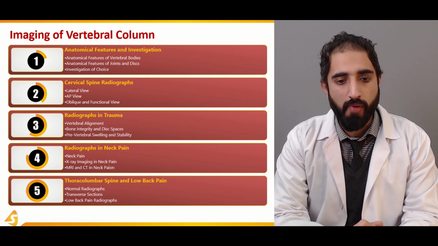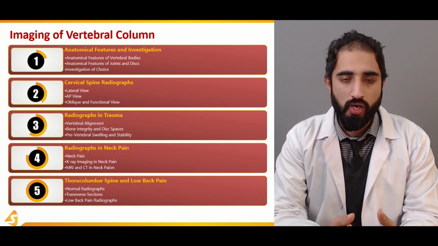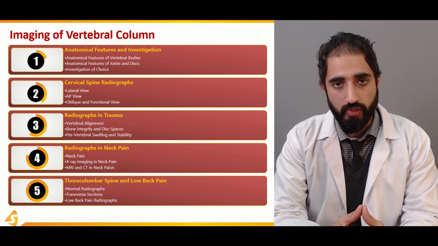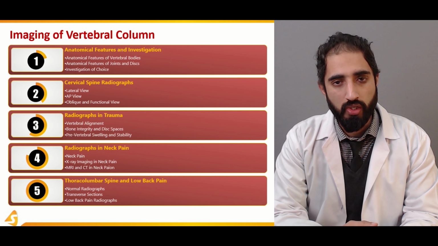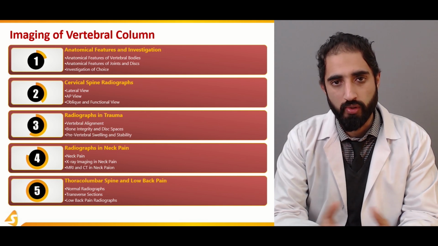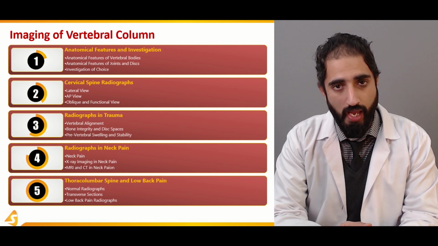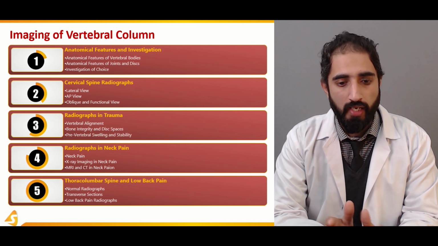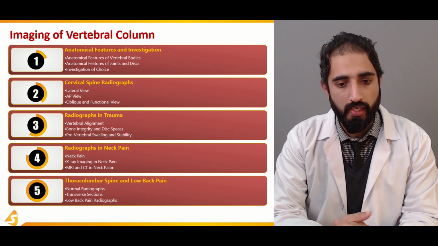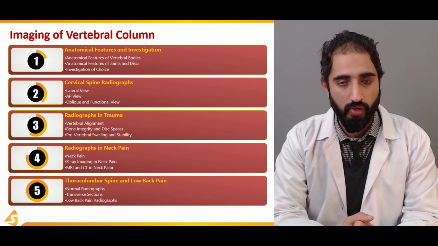Moving on, we're going to talk about radiographs and imaging in neck pain. We're going to talk about the introduction of neck pain, what it is, and we're also going to talk about the X-ray imaging in neck pain and what the features are that we look for. Moving on, we're also going to talk about magnetic resonance imaging and CT, or computerized tomography scans, in neck pain as well. At the end, we're going to talk about the thoracolumbar spine and low back pain and its perspective in terms of imaging and radiographs.